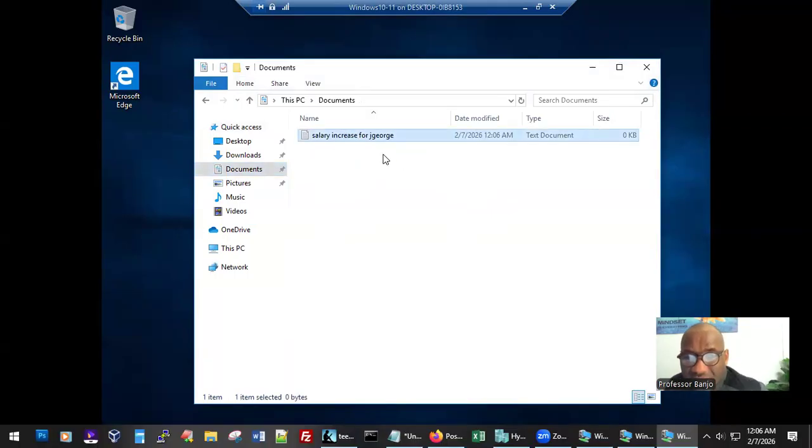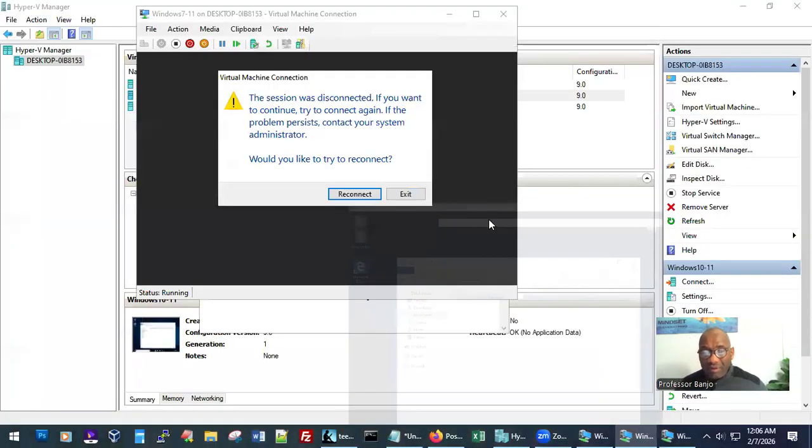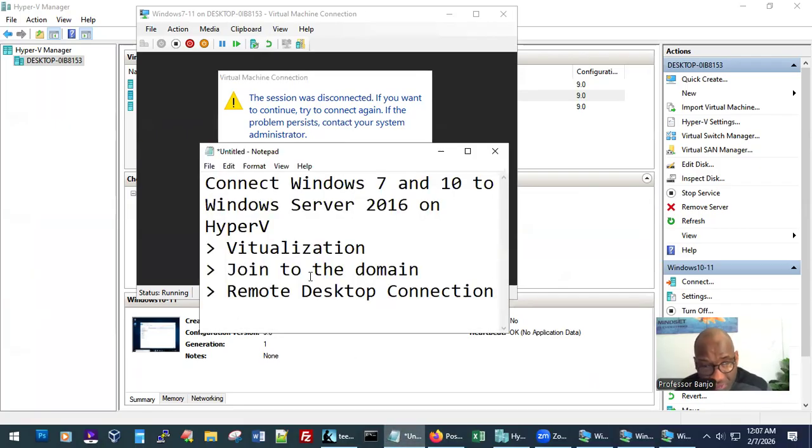You can see that he's going to get a salary increase. All right. So that concludes this demonstration. And we were able to connect Windows 7 and 10 to the Windows Server 2016 on Hyper-V.